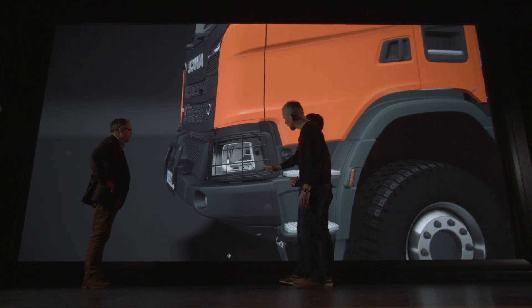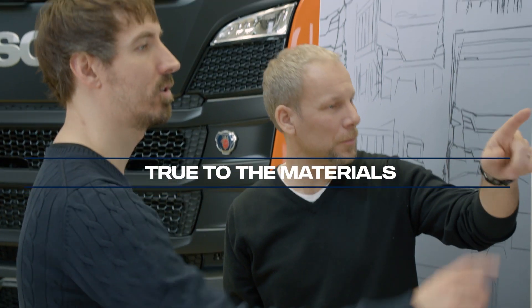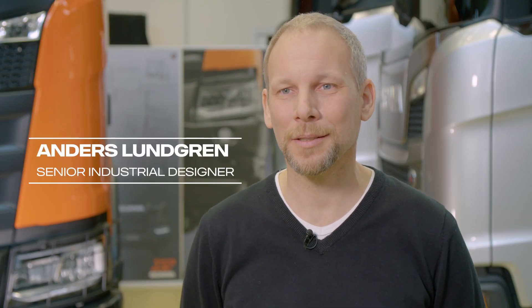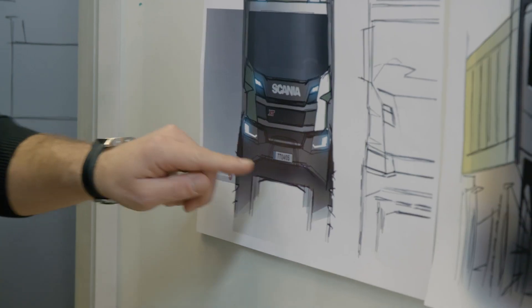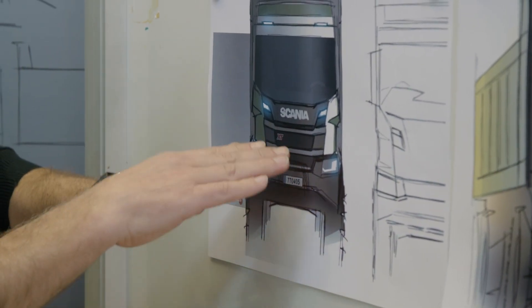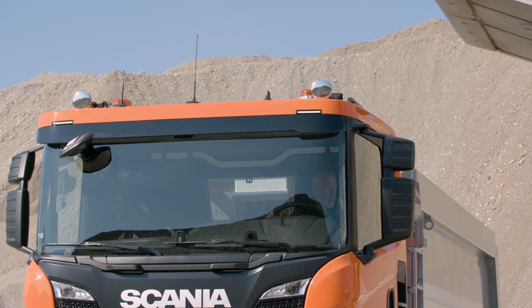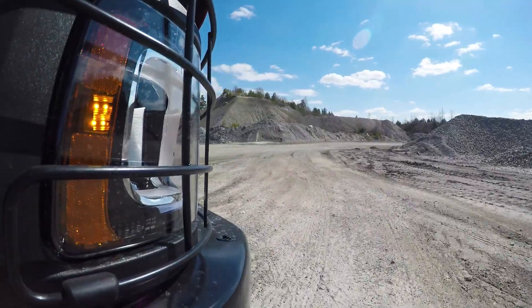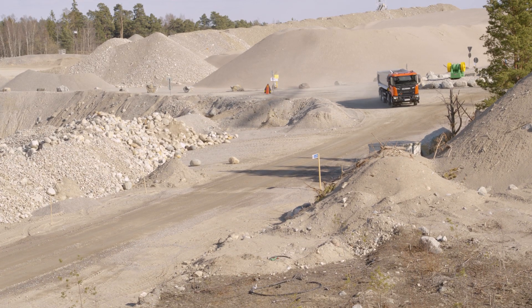It should not only work well — it should look like it works well. My role as team leader is to get everybody working in the same direction and get the design to look as if it was made by one hand. The project wanted to be true to the materials. The construction range is very much about heavy work and the materials we work with. For example, in the bumper it's high-tension, four-millimeter steel, and that is a true challenge to style so that it works together with the rest of the cab and truck.